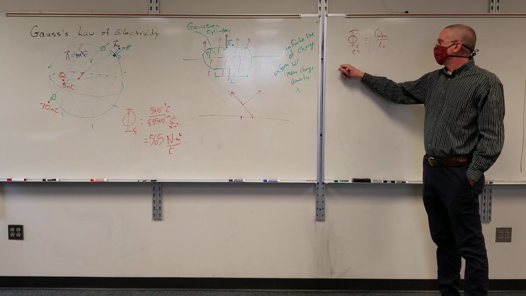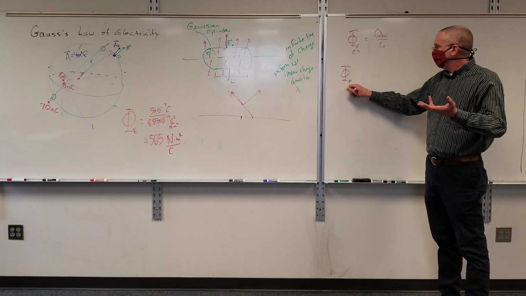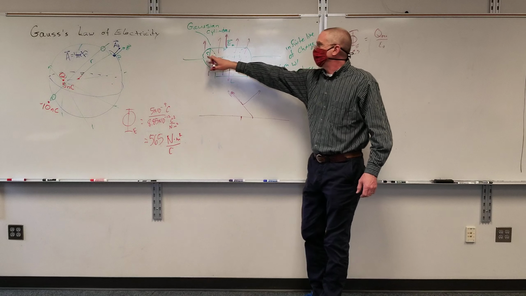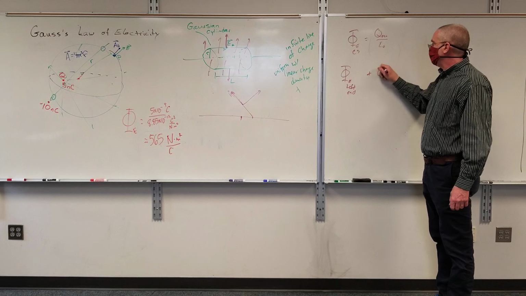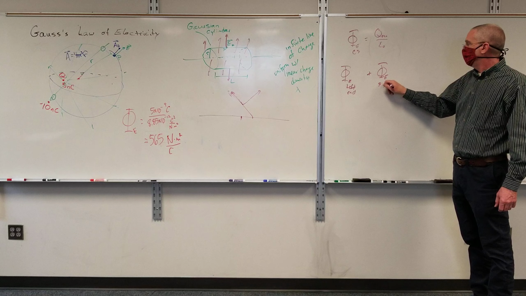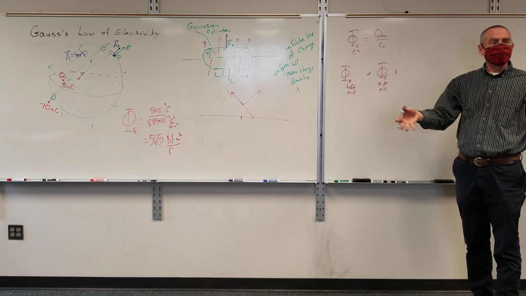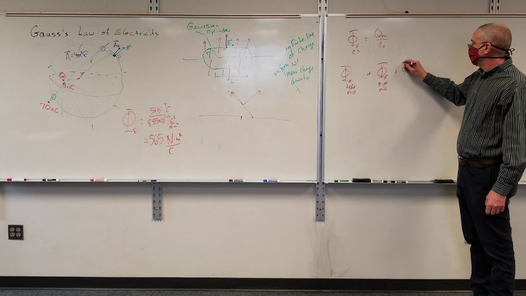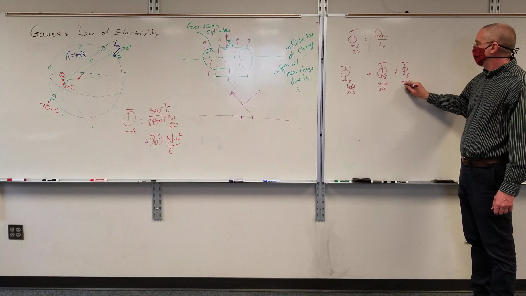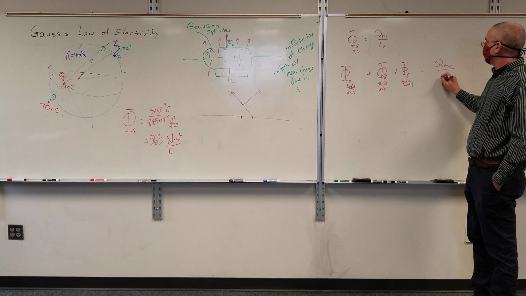Since it's a closed surface, this is the electric field through, well, basically I've got three surfaces here. I've got my left end, so this side over here, plus that would be the electric field from the right end, plus, well, I've got the main body of the can, plus the electric field from the main body. And that's going to be equal to my enclosed charge over epsilon sub 0.